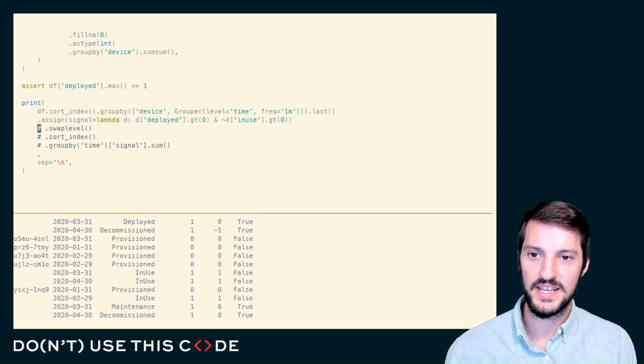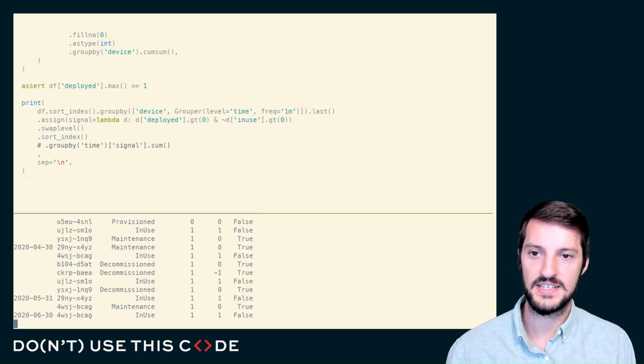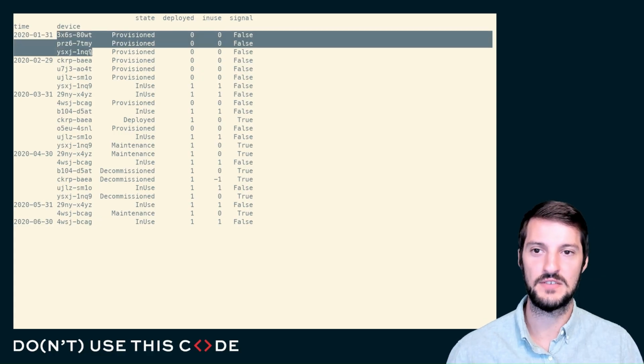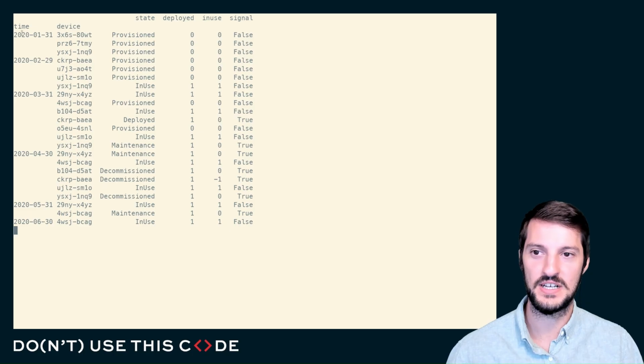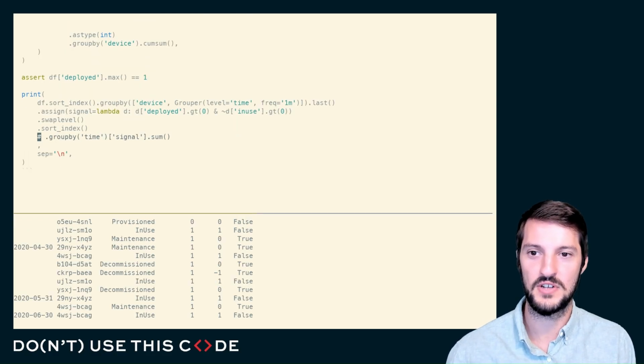And so what I can actually do here, I'll do a quick swap on my index. So you saw I did a swap level with a sort values. What this is doing makes it really obvious what I'm looking at here. I'm looking at every single month, how many of these devices are active for this given month. And now you can really visualize that this is just going to be a group by operation on my time, and it's going to be a summation of my signal, because we want to count how many trues we have here.